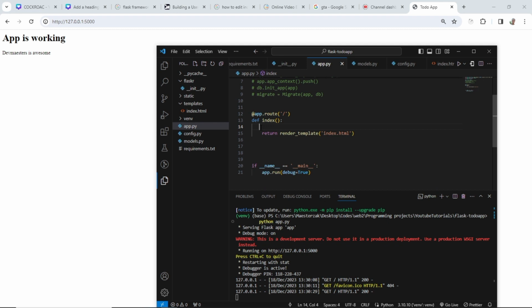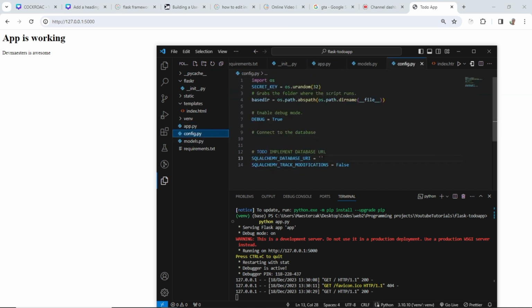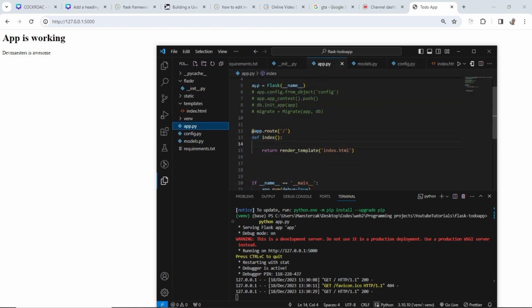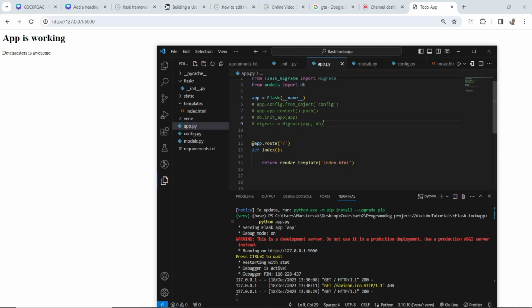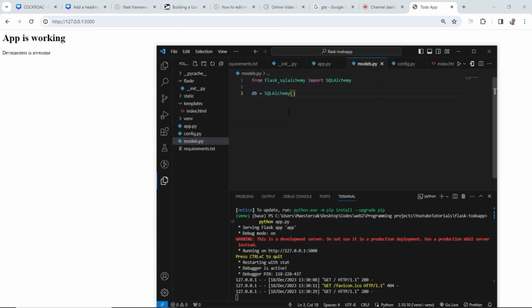So I think that should be everything for this particular video. I just wanted to show you guys how you can set up a basic Flask application template. So I'm going to be hosting it on my GitHub, and I'll share the link down in the description as well. In case you want to use it, you can just go there and clone it for any Flask application that you want to start building, so that you won't have to start creating all of these files. All you need to do is come here and edit this place and put in your database URI. Then within this place here, you uncomment all of this so that you have access, and within your models.py you just start creating your models.